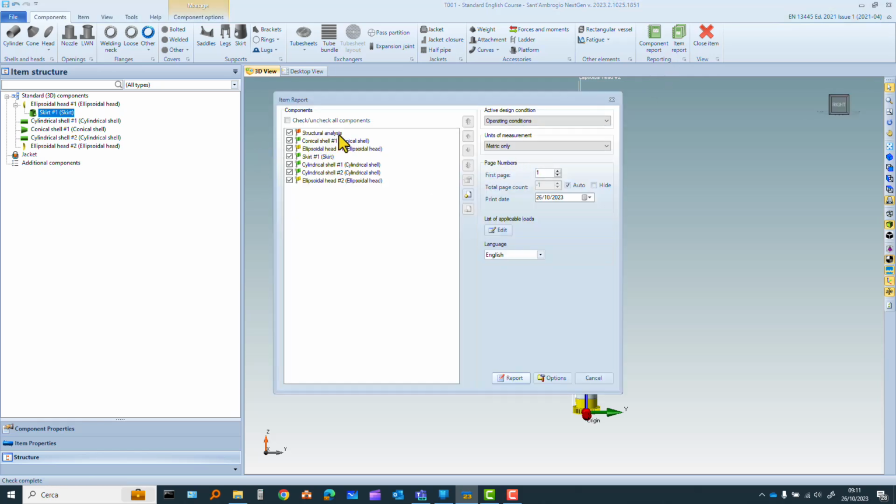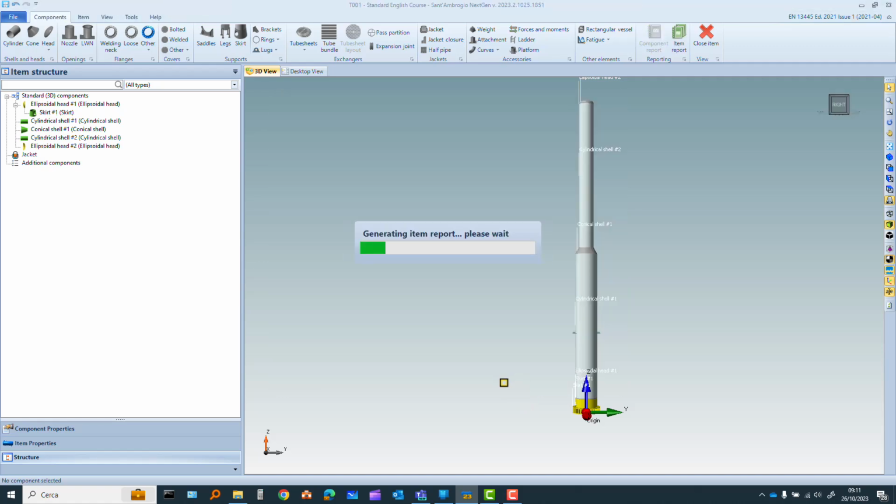And you see, structural analysis, there is a warning here, a red warning, which was not present when we considered only pressure and temperature. But if we now consider also the wind and the earthquake, we get a warning. We look at the report.